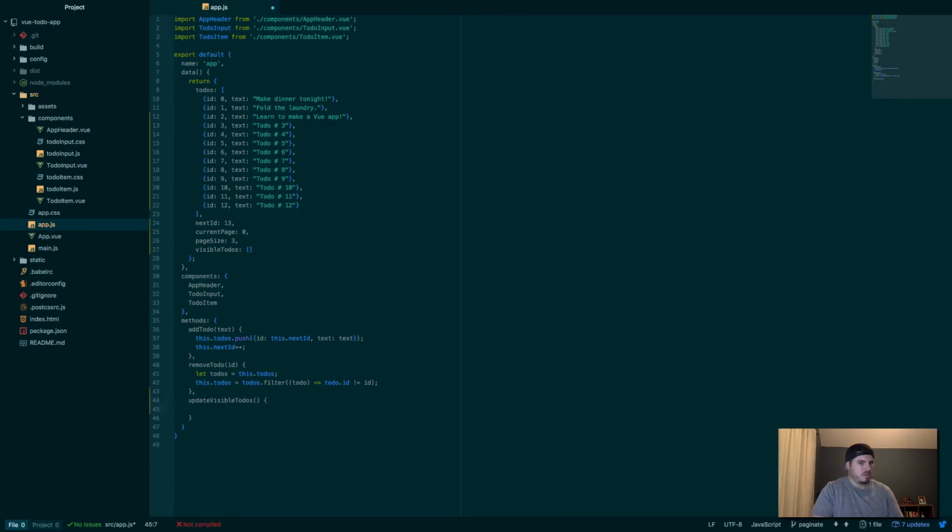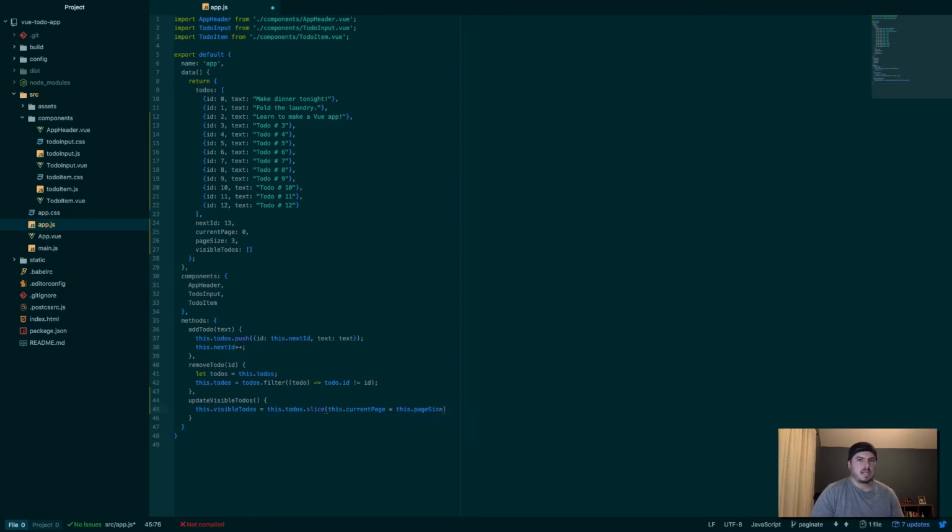What we want to do in here is say this dot visible to-dos is equal to this dot to-dos dot, we'll take a slice of it, and we'll say this dot current page times this dot page size.